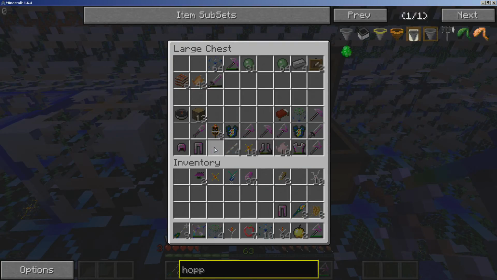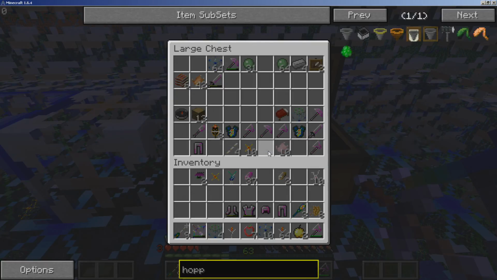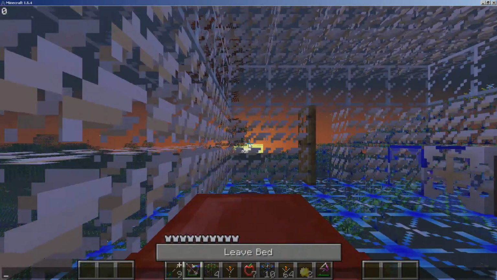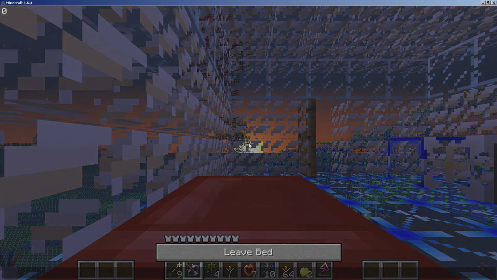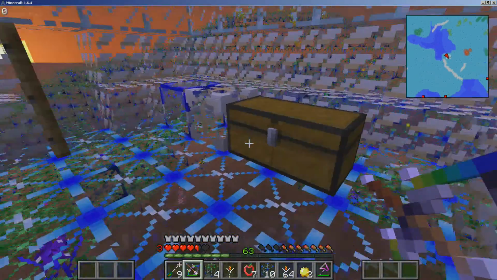Shall I take the pink tourmaline armor set and get myself a girlfriend? Let's take it anyway. Let's do it. Go on then. We'll take the armor. Right, that's it. So what I need to do is just quickly sleep the rest of the day and then go and find myself a termite and I can get myself out of here.